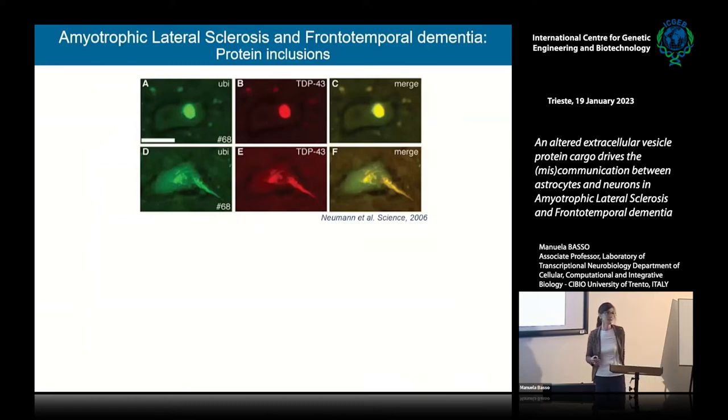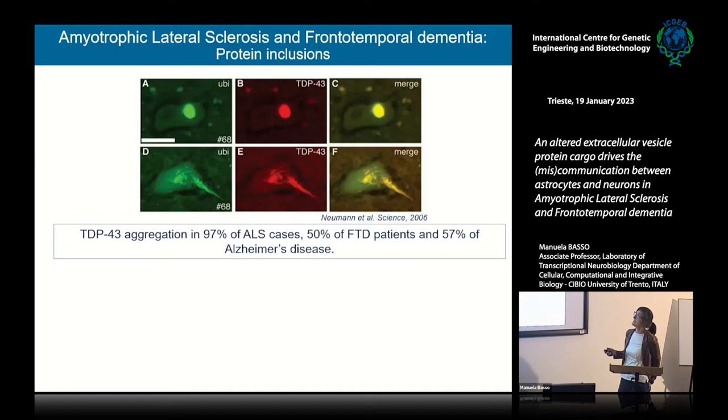Something unifies all these different pictures: in 2006, the common relief factor among almost all ALS cases was identified as the protein TDP-43, which forms ubiquitinated protein inclusions in the tissue of 97% of ALS cases. It is now becoming more evident that these aggregates or inclusions are also present in other neurodegenerative conditions, including frontotemporal dementia and late-stage Alzheimer's disease.